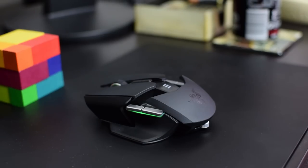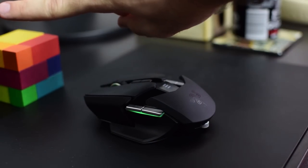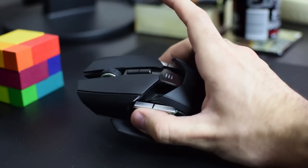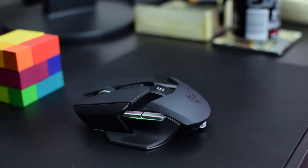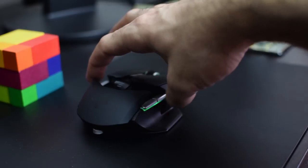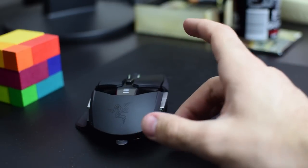I'm going to bring you guys closer in so we can have a look. The mouse is black, so detail isn't going to be the sharpest. Keep in mind that the microphone I'm using is just out of shot, right here — so all the noise you'll be hearing from clicks and stuff is because the microphone is very, very close. This is the mouse itself, the way it's set up right now.